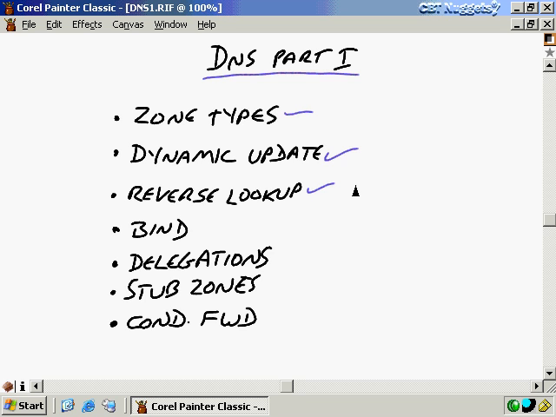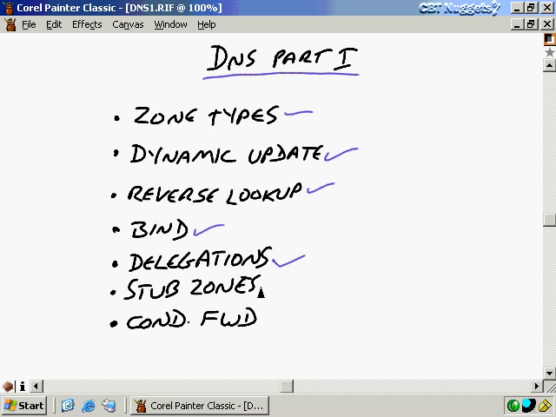Also, we took a look at reverse lookup zones, and this will help us to resolve IP addresses to names instead of the forward lookup zones, which of course are name to IP address resolutions. Now, reverse lookups are important for some Unix applications, so you may want to go ahead and implement them so that you have those pointer records available. We also took a look at BIND. Remember, you're going to have at least BIND 8.1.2 in order to support Active Directory in most of its implementation. However, if you're only using BIND DNS servers, you're not going to be able to support secure dynamic updates. But at least it supports SRV records, which allow you to find things like your global catalog servers and domain controllers.